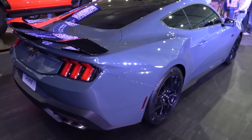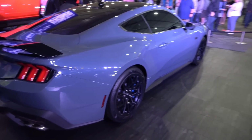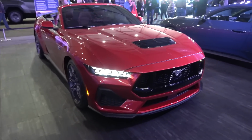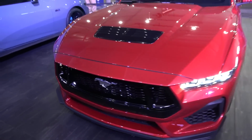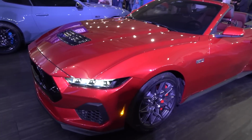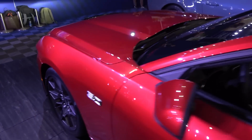There are 11 colours available as standard with the car, and as I said, those 2 different gearboxes also. We have Rapid Red on the convertible just here with the silver or chromed logos and badges to give you that contrast, to give you that slightly different look, and the satin wheels as well that we have on it.